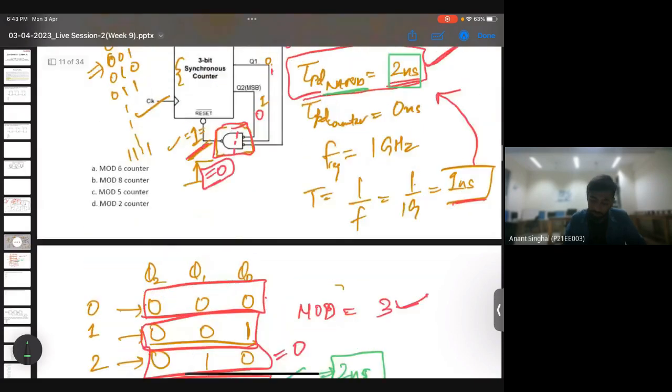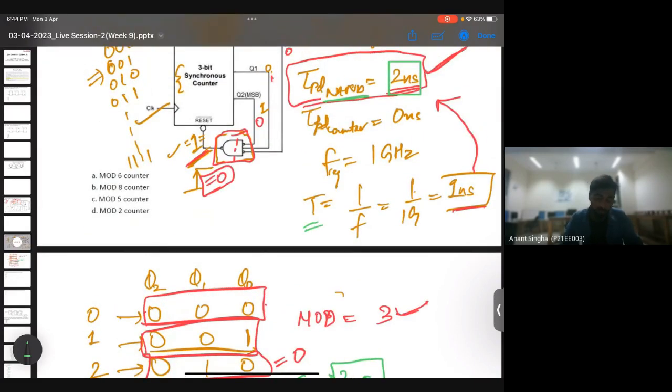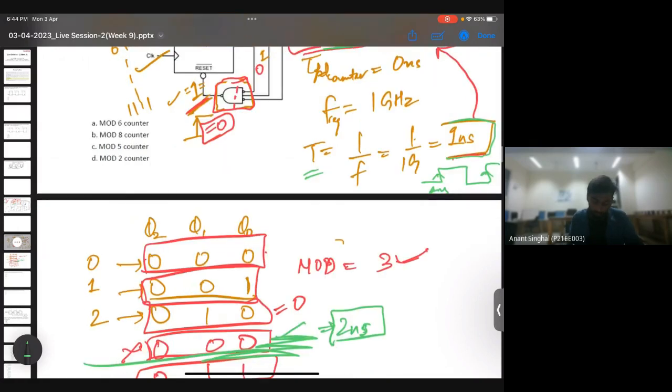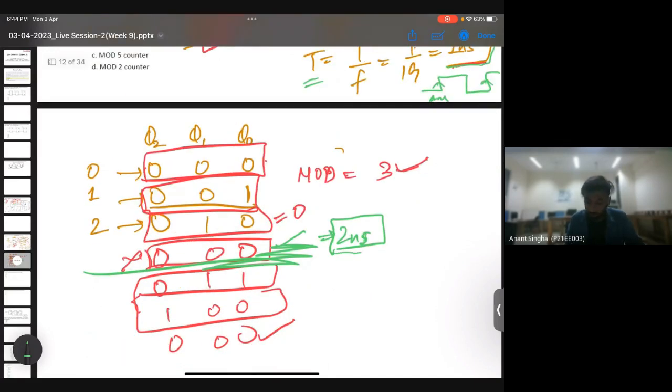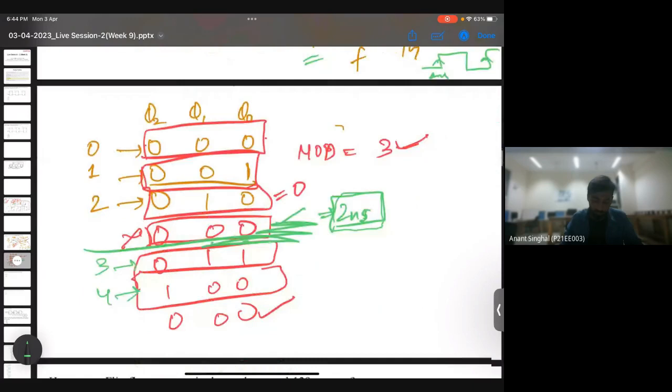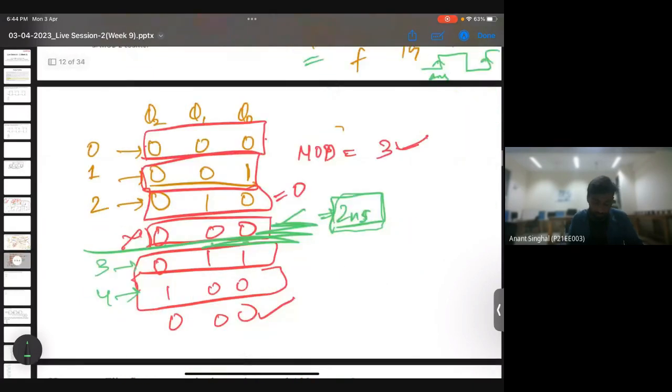Now the question says that the time period of this counter is nothing but 1 upon frequency, which was given as 1 gigahertz. So the clock positive edge was coming every 1 nanosecond. For a counter, for every positive edge triggered, it will go to the next state. Now since this NAND gate will require 2 nanoseconds to make it 0 0 0, there will be 2 more clock pulses which will work additionally for this complete circuit. So there will be a 3, there will be a 4, then the state will get 0 0 0. Is it clear?